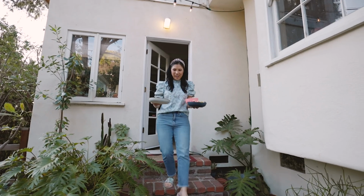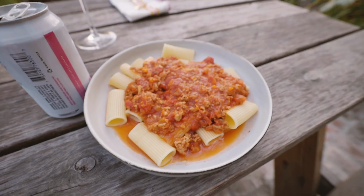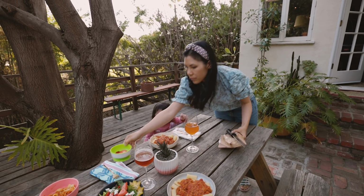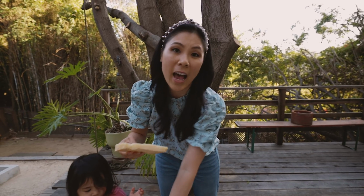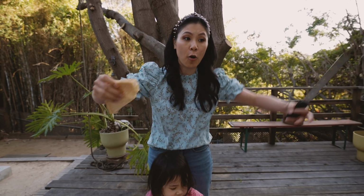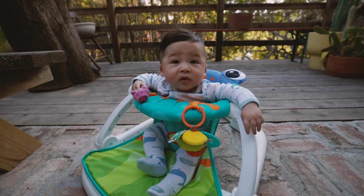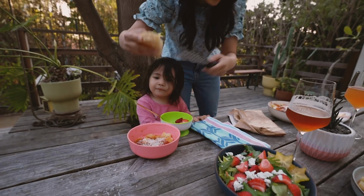Dinner is ready. All right, I have plate 1, plate 2, and then a green salad. Cece? Cece, you want your strawberries? And then we have a super special treat. Last week I went to an Italian food event and they cut fresh Parmesan from the whole wheel. It's so creamy. But we're just gonna top all the dishes with some cheese. Want some cheese? Cheese, Papa.